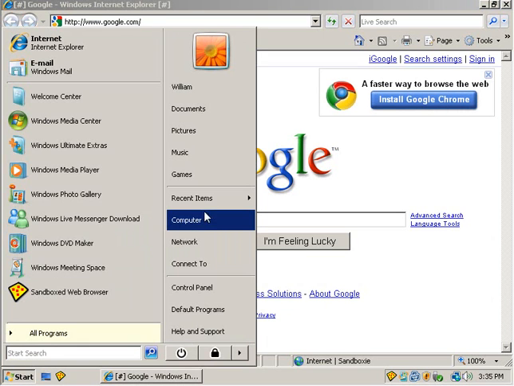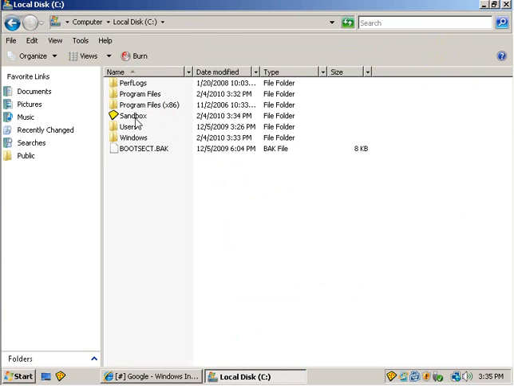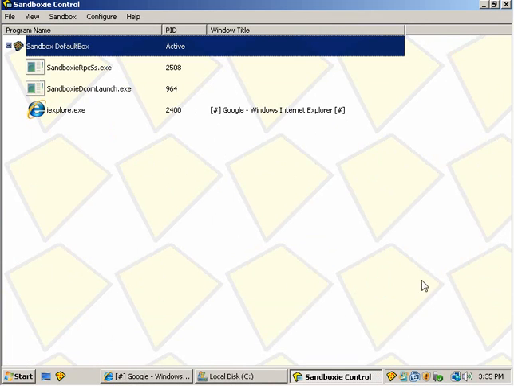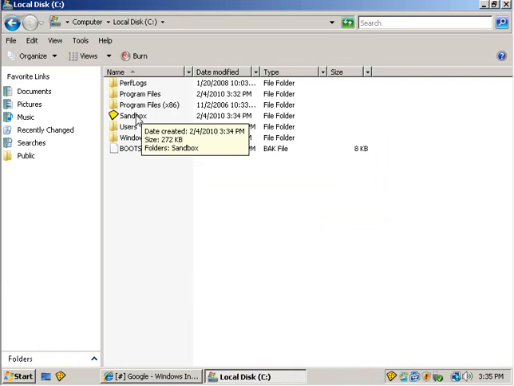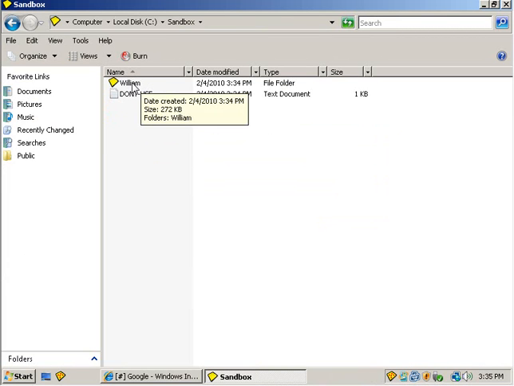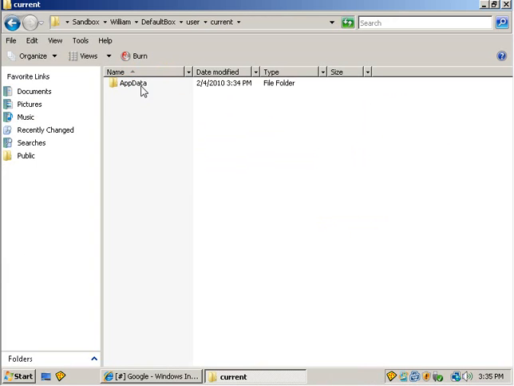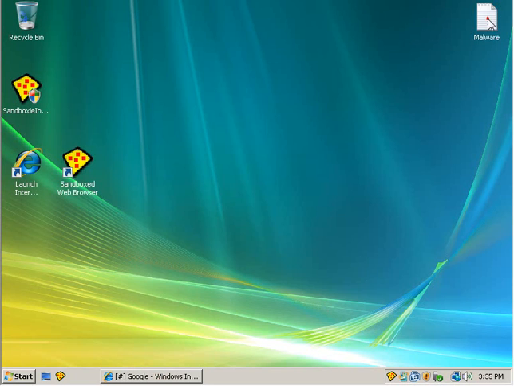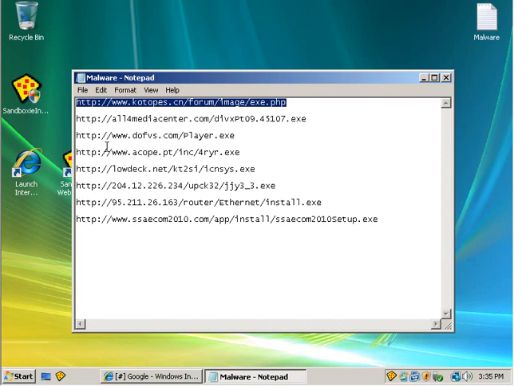Now that we've got this running, it's created a folder called Default Box, which is the standard Sandbox default box, and anything you download will be automatically placed in here. It will be set up as if it is your normal file system, but it's contained within the sandbox folder. So let's go ahead here and run some malware within the sandbox, of course.